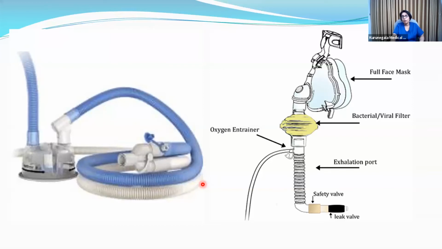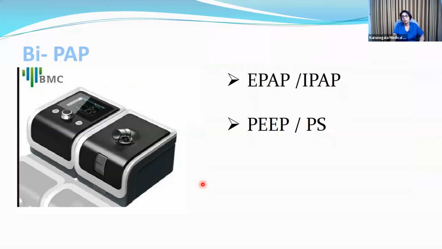This is a CPAP machine in which you can give a pressure support as well. So if your patient is exhausted, in other words, if your patient's work of breathing is high, just providing CPAP will not help, because CPAP improves your oxygenation, but if he is unable to breathe, you have to give him respiratory support as well. So pressure support means that every breath of the patient is supported with a predetermined pressure so that the ventilation is facilitated.